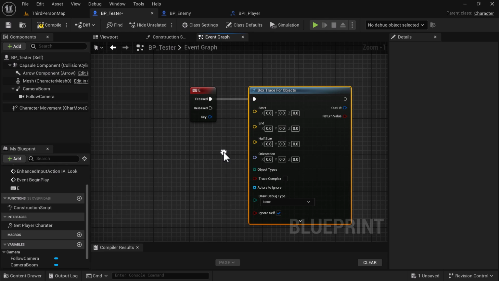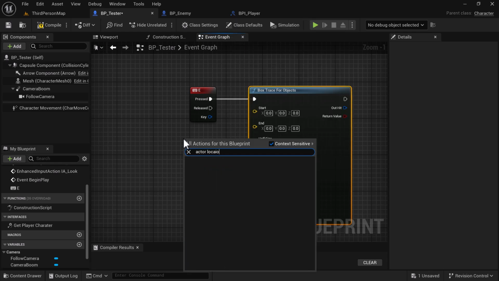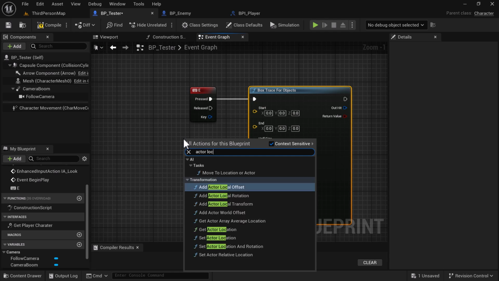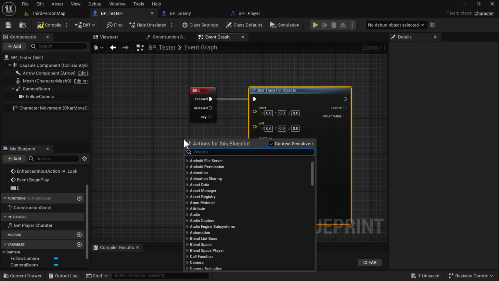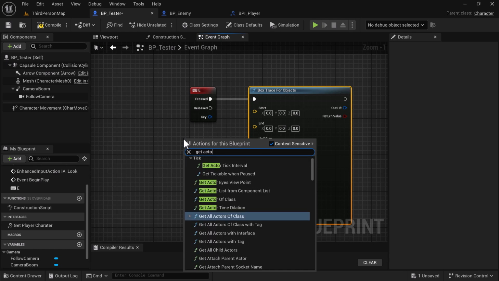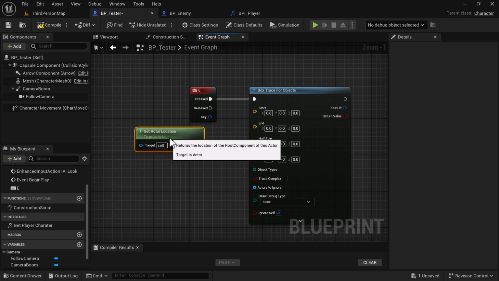And right here, we're going to go ahead and get the actor location. Sorry, I'm trying to remember how to type this. Get actor location, which is going to be ourself basically.